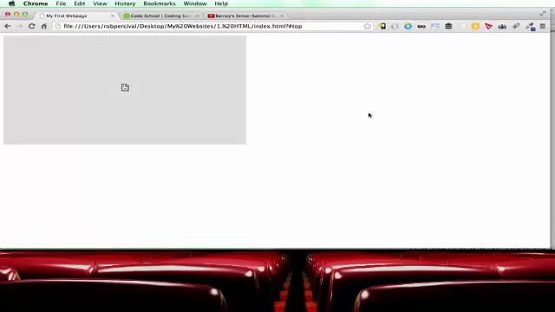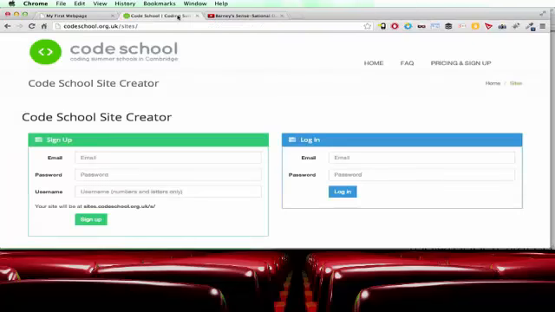So I'm going to show you a way of doing it, and it's quite a handy way of getting a website online very quickly. I run an organization called Code School, where we run coding clubs for young people in the summer, and as part of that, we've got a Code School site creator, and basically that allows you to put any HTML into our system and then run it and see what it looks like straight away. So I'm going to log in with an account I created earlier. It's test@test.com, and the password is test, so you're welcome to use that one yourself if you like.